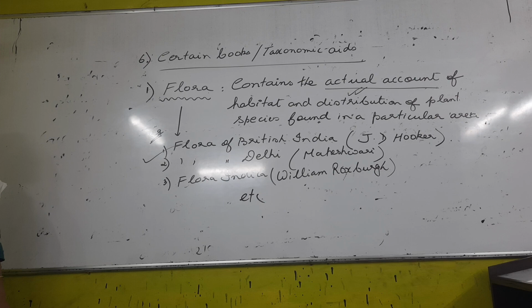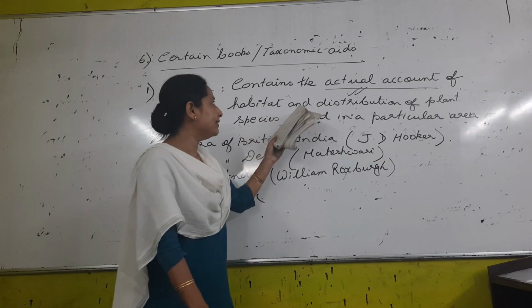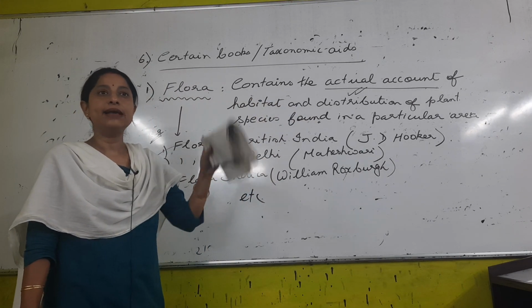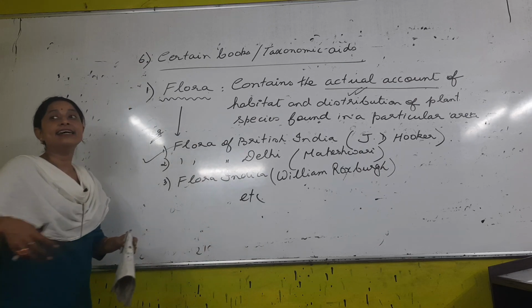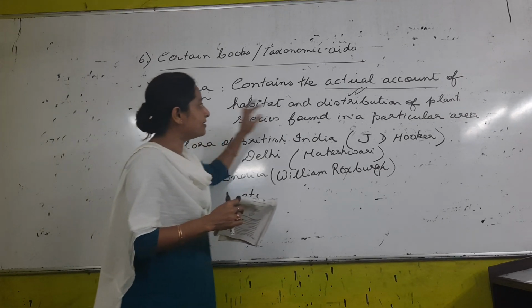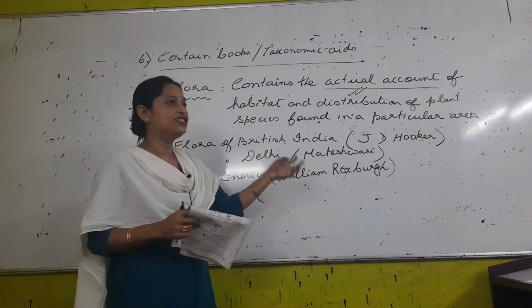So generally questions about the examples have not been asked. However, number one we'll study, right, Flora of British India. And what is flora? It is nothing but a book that contains all the names of all the plant species in a particular area. So obviously, if all the names are present in a particular book, that book would obviously be a big one, right? So what is the word that is important is actual account. So from this section questions have been asked about each and every book.